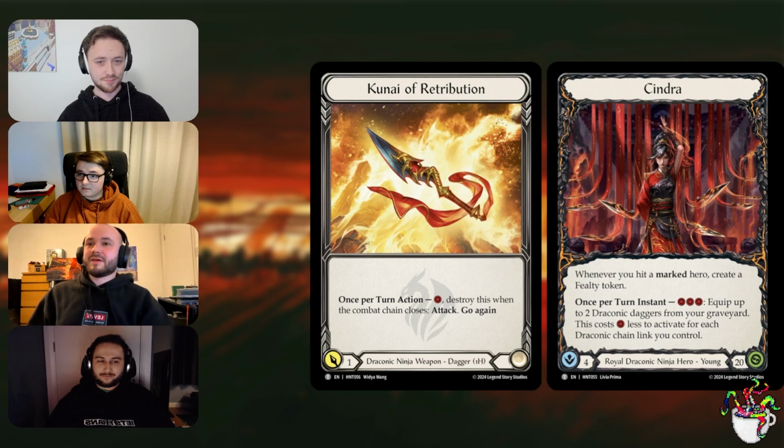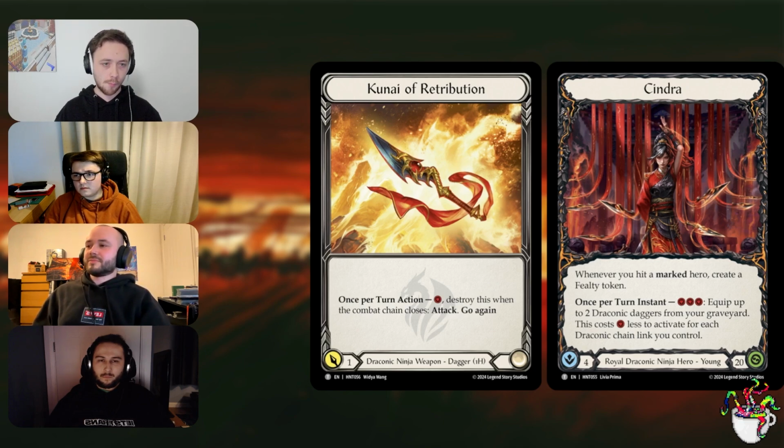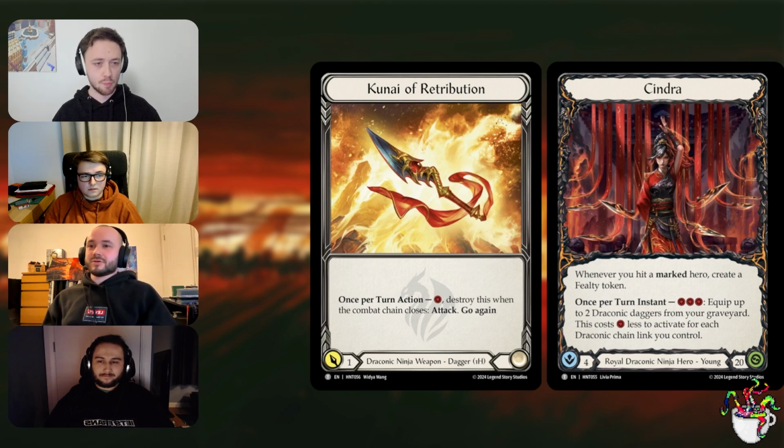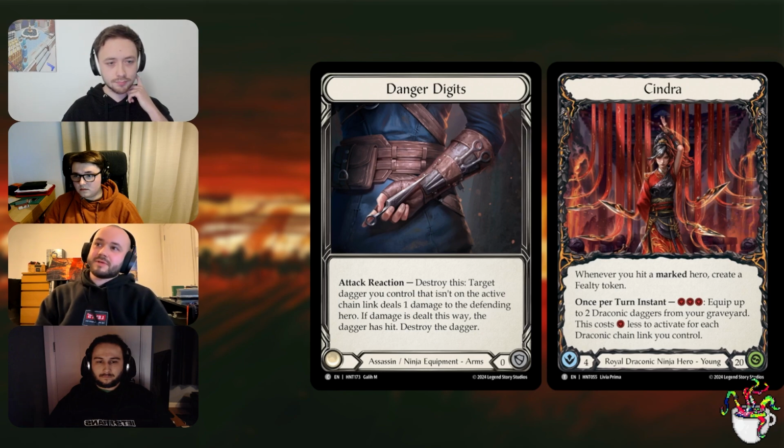So game plan for Cindra, she's really looking to get the most value out of both of her Kunai of Retribution throughout the game. She plays this really cool mini game of what I like to call the Kunai economy, which is how you start and end your turn with how many Kunais you have. So you may need the Draconic chain links, but you may also need to break the chain to make it efficient for you to end the turn with some daggers, or with 1 dagger rather than starting a turn with nothing. How can you get rid of your daggers while still being on the chain?